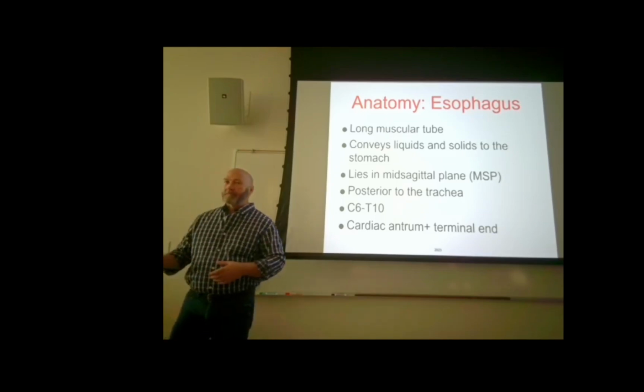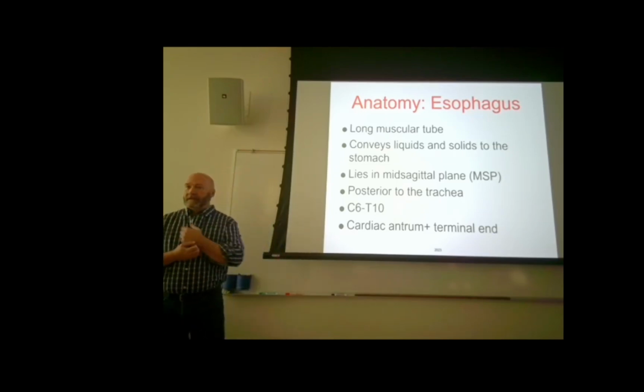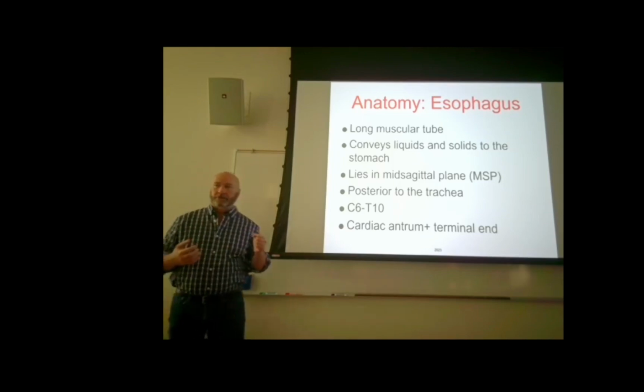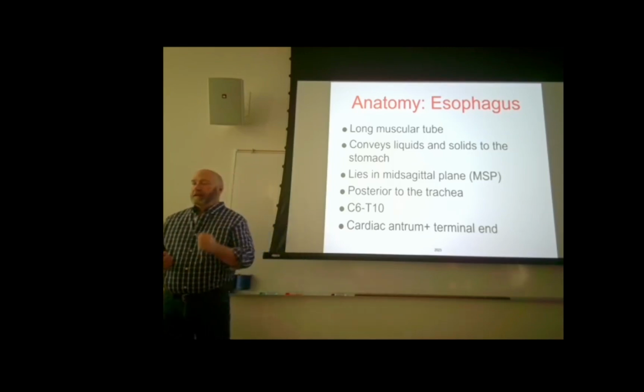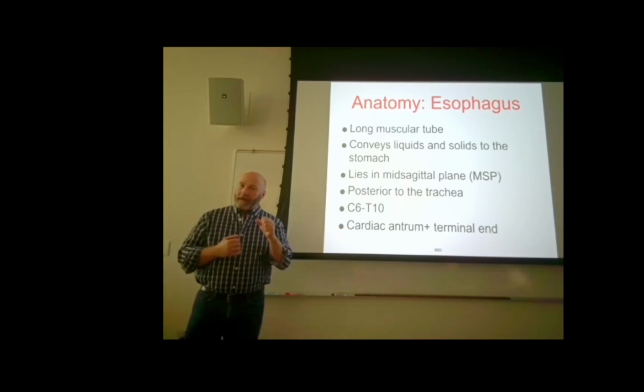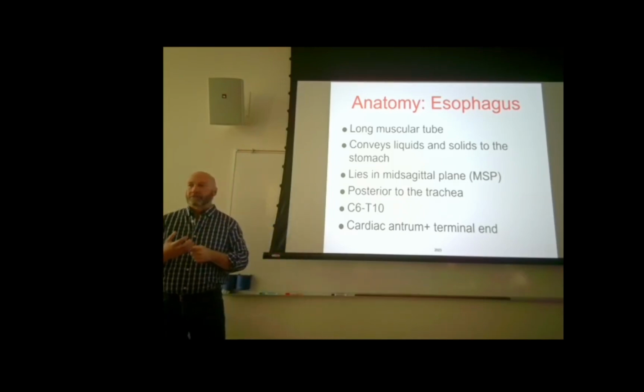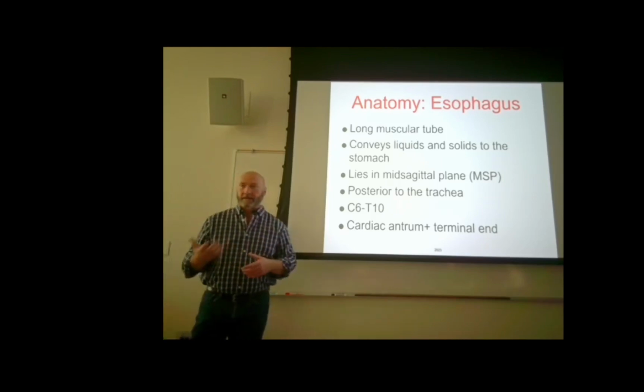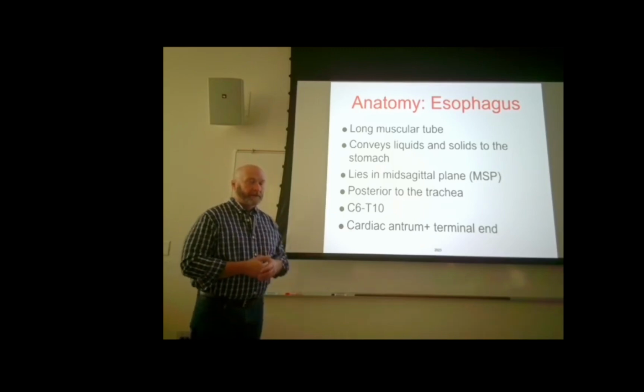Exactly. So if that gets bad enough, then what we can get is inflammation that causes a stricture at the distal portion of the esophagus. And with that stricture, you have a harder and harder time passing fluids and food from the mouth to the stomach. And then what happens above that stricture is you get expansion. Okay? So that's a condition we refer to as Barrett's esophagus, and it's because of that reflux. And Barrett's esophagus could be treated with something that could limit that reflux, or limit the amount of gastric acid that is present in the stomach.